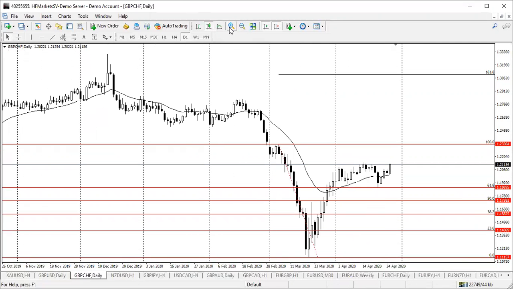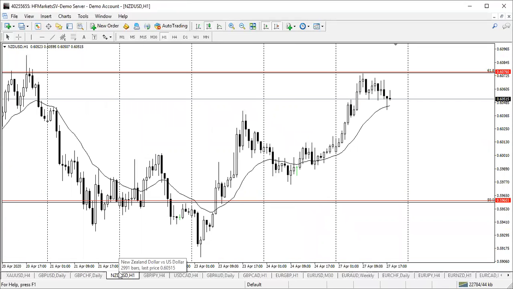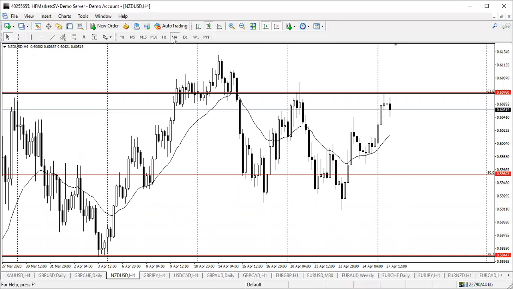Once we are able to check through, if we see any pair that is on a key level, we'll take the trade immediately, even in this class. Even though the session is almost closing, at least we can see what I'm talking about. Now, look at this. I've already drawn this. See how price reacted on this 61.8 key level, and then here we go. So for me, this is a good trade.